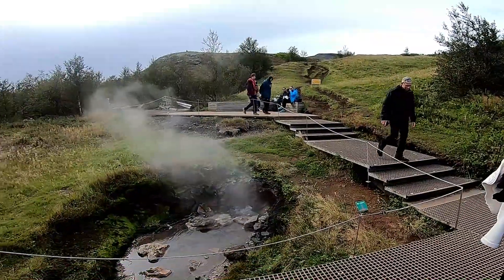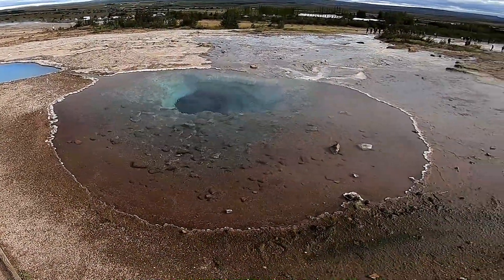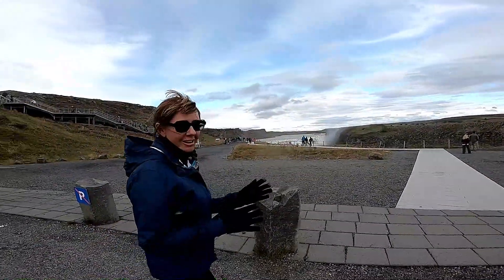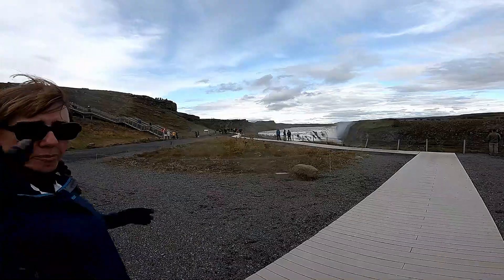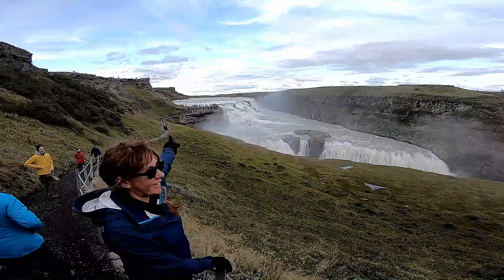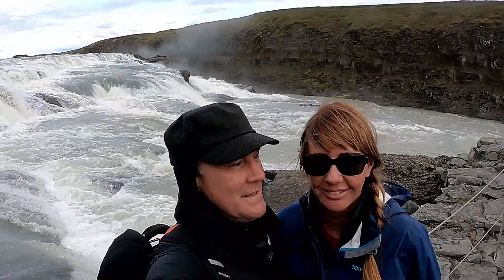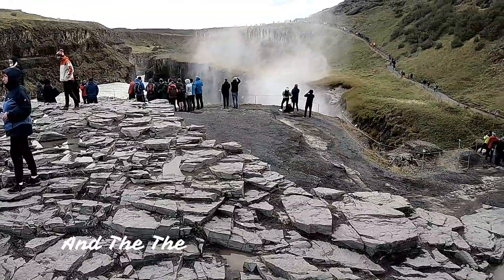There are also some nice walks where you can explore multiple boiling pots and fumaroles, which are steam pools that emit volcanic gases — they're actually quite beautiful. Next up is Gullfoss Waterfall. We walked down to the waterfall — parking down below is easier to walk right to it. We got up close and into the mist of the Gullfoss Waterfall.